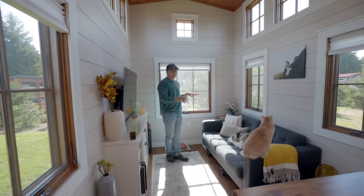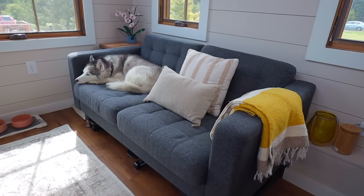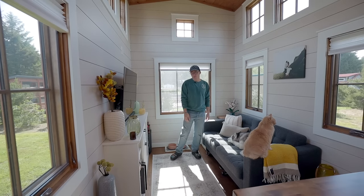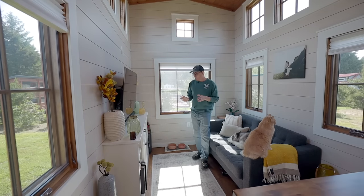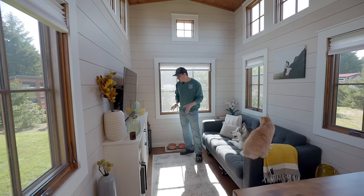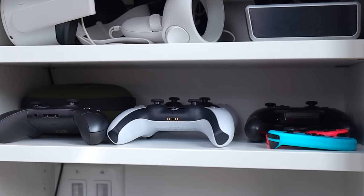It took us a while to find a couch that fits our space as well as this one does — a little hard to nap on, unless you're a dog. The animals seem to love it as much as we do. The entertainment center was something that I kind of planned out, drew up, and sent to our builder. I had an idea of the kind of things we were going to place in it when I started and designed it around that. For example, I love video games, so I had to get in a special spot for all my consoles.